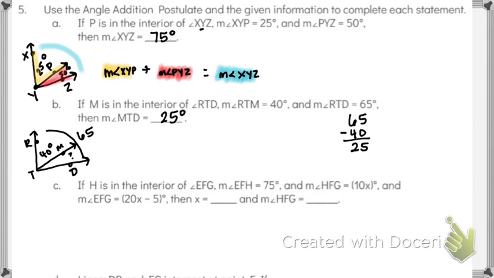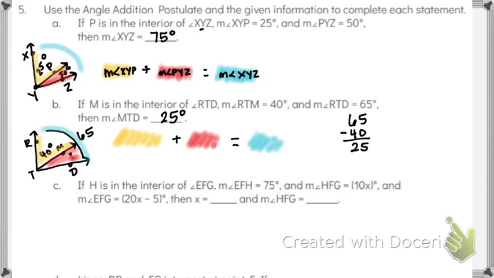Now, when you're working on your questions, again, we're going to write the angle addition postulate. I understand that just because you write it does not mean that you're going to be adding for all of them, but we are going to practice just writing them. So we have this top one plus this bottom one equals the whole thing.